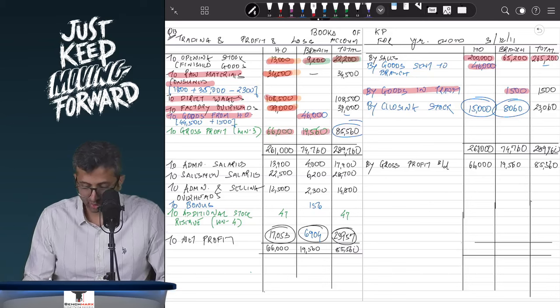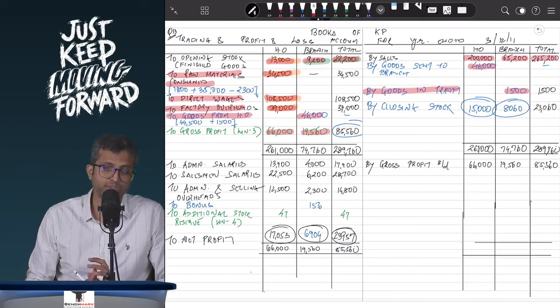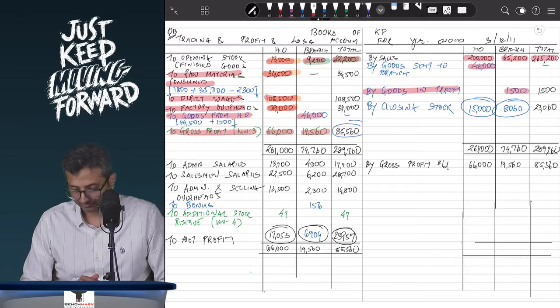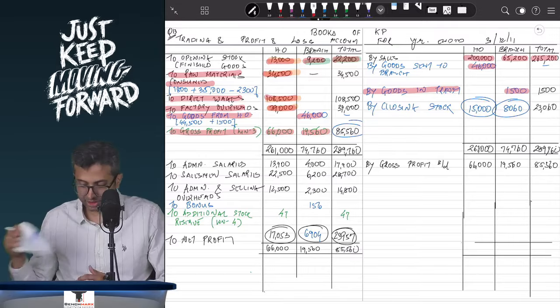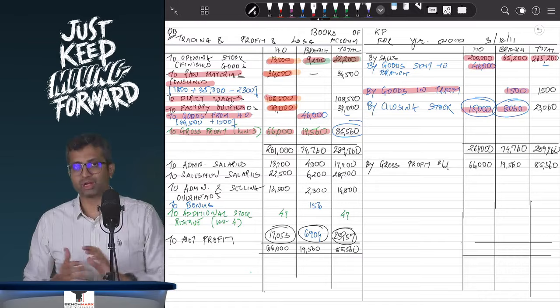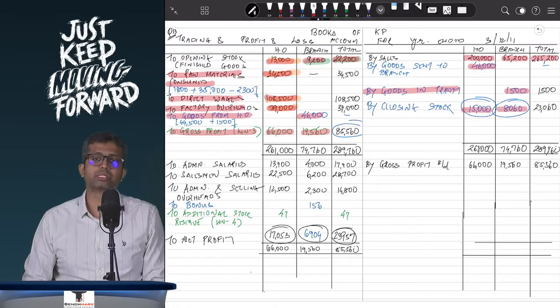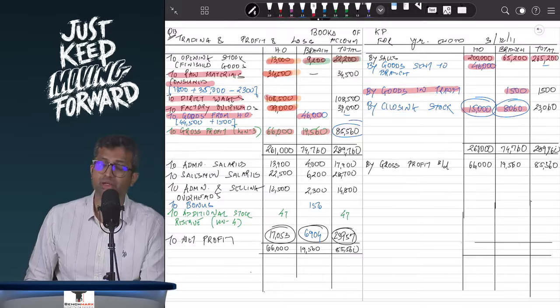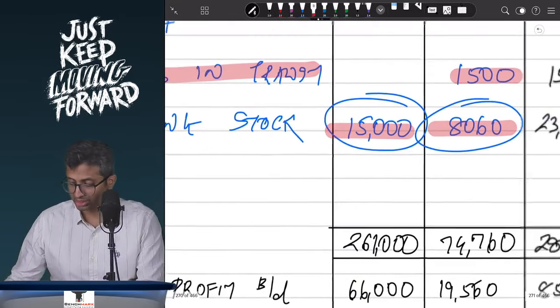Well, I'll have to have 66,000. This, what I've written in green, is the most important thing over here. So over here, you'll have to find the gross profit on your own, and based on that, you will get the closing stock. Now, head office closing stock is at cost only, but the branch closing stock will have some profit margin because this is at 115. This may be goods in transit as well as the stock in hand.